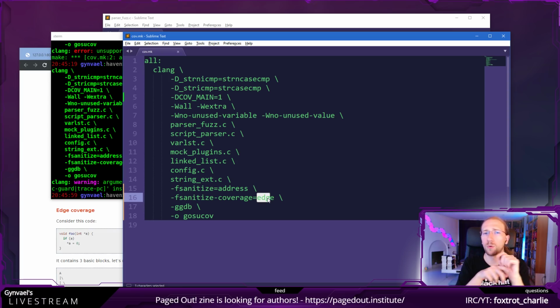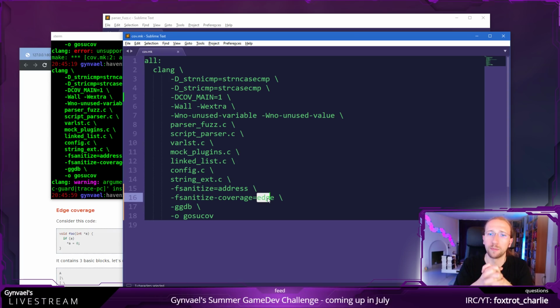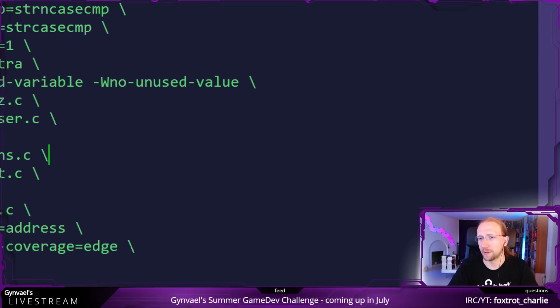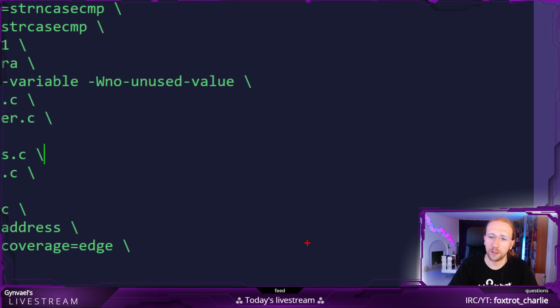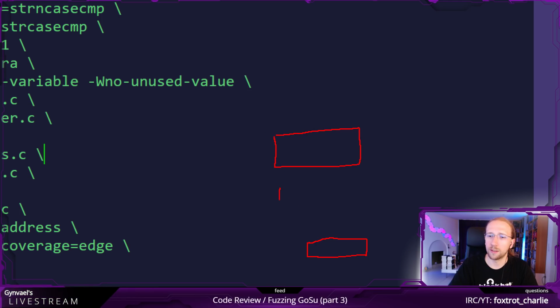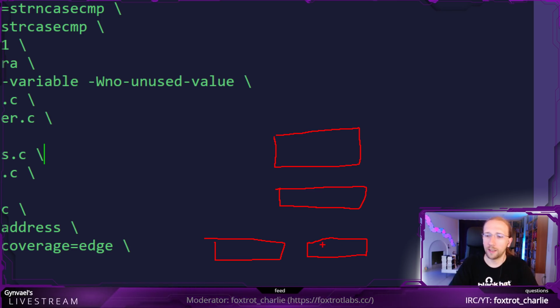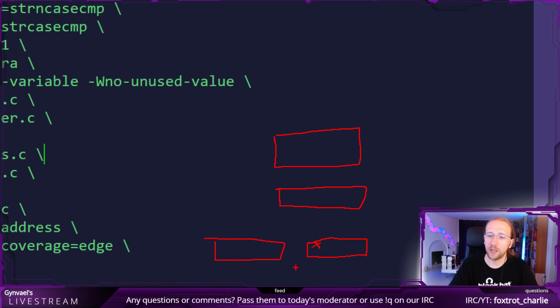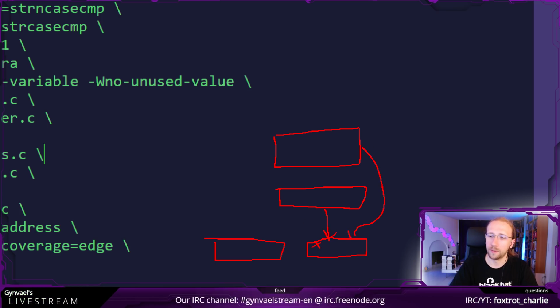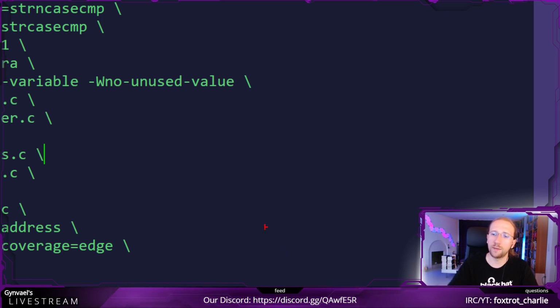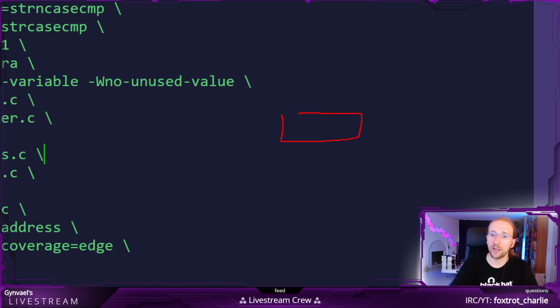some cases there are more ways than one to reach a certain basic block. So okay, let's maybe do it like this. If you have a basic block here, a piece of code, and another piece of code here and another piece of code here, and let's say we have another piece of code here. If you have block coverage, then it's noted that this block has been reached, regardless if it has been reached from this block or from this block. It doesn't matter which block was executed and caused reaching it here. However, if it's edge, then in case of edge, it does matter.